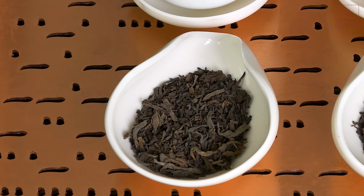This one here was purchased from a collector. We do not know how this one was produced. But it's going to be either going through a very light piling phase, or it's going to be having the same methodology as this one here. So most probably it is a double steamed, triple steamed method.